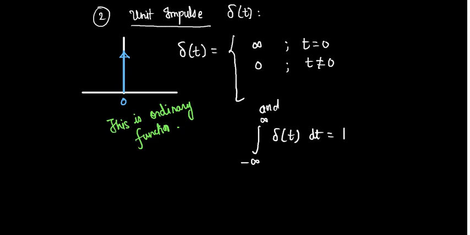Strange, right? It appears and it disappears at the same time. Its area must be 1. How can that be possible? That's what it appears from here. So in order to get to this, let's start with something very basic. As Yash said, we may consider this signal. We want the area to be 1.